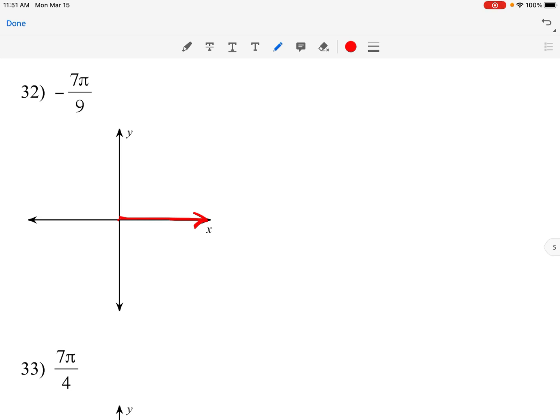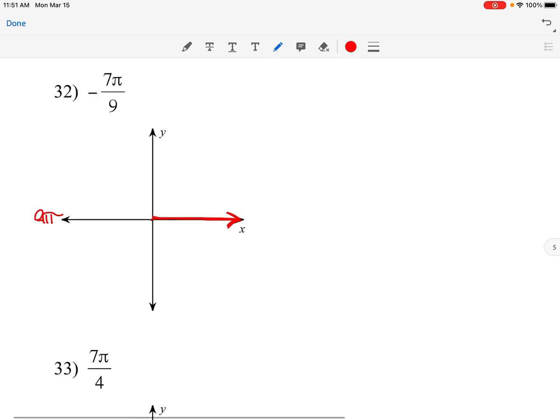So we need to break this up into ninths. And we know a full pi, actually negative pi, because we're going this way, negative pi goes halfway around the circle. So if you think about that as your whole, and we're looking in ninths here, negative 9/9 is all the way over here. So if we break this up into ninths, that means we need 9 equal pieces here. I don't know how many I just made, but we'll pretend it's 9.